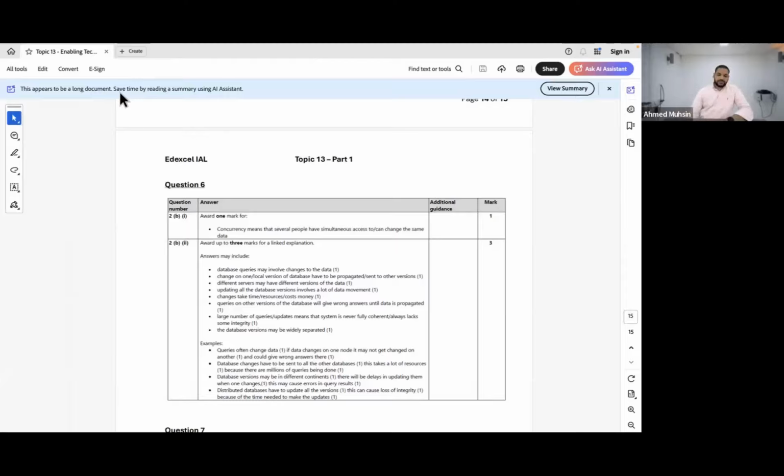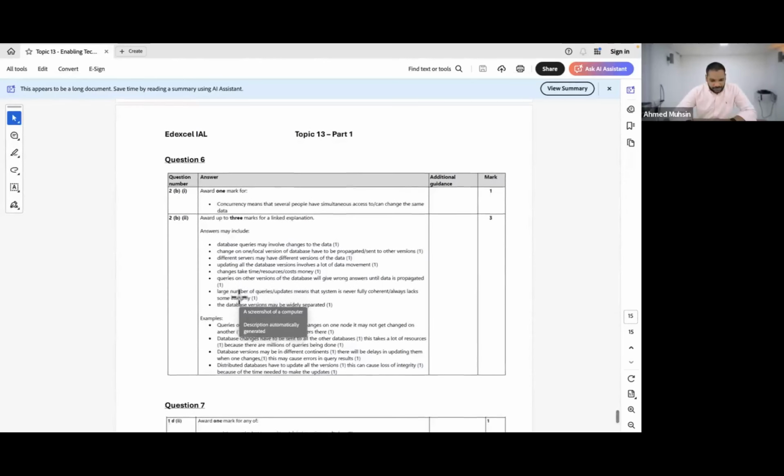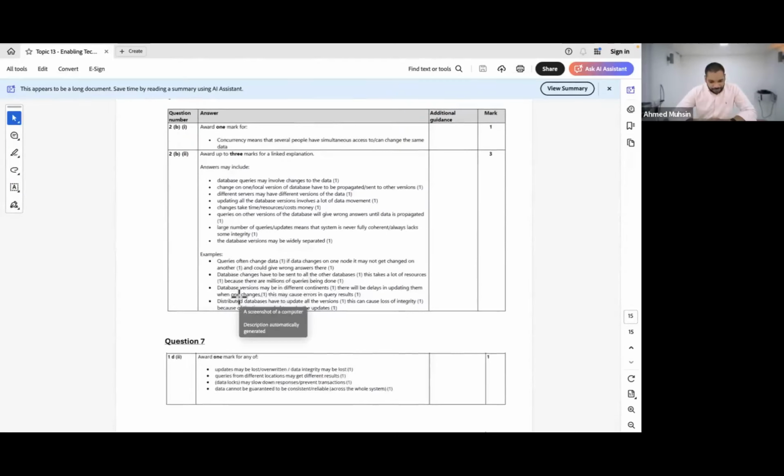They have said it could give the wrong answer. Then they have said database versions may be different. Then they have said loss of integrity. They haven't used the word inconsistency. They have used other similar words. We simply use the word inconsistency, but pretty much the same as our answers. Read the examples.